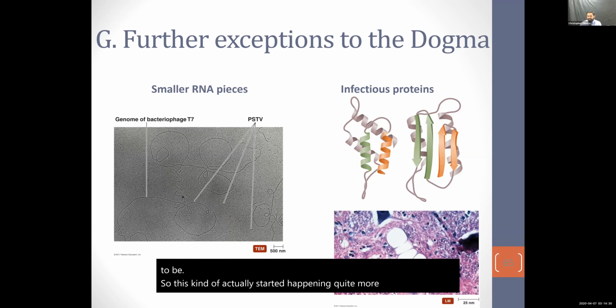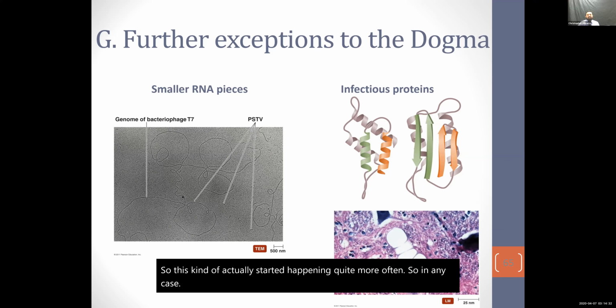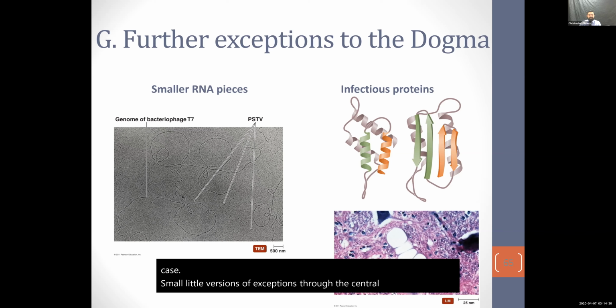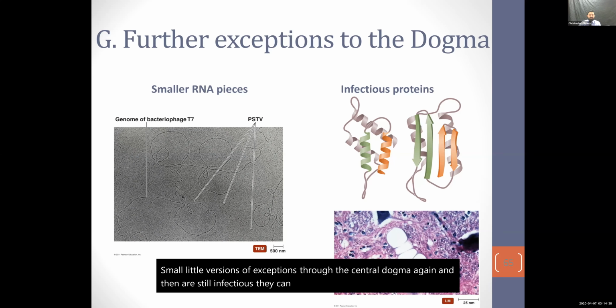So in any case, small little versions of exceptions to the central dogma, and they are still infectious. They can still transmit themselves and still cause you a really bad day, but typically a little bit longer drawn out. All right, so we'll stop right here since we have all the material that I really wanted to cover. That is the last little bit of virus stuff. There's no more in the lectures.